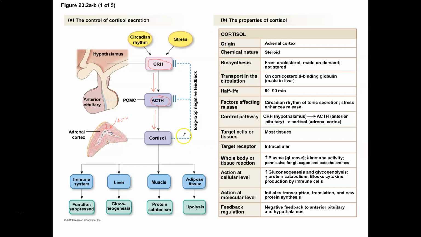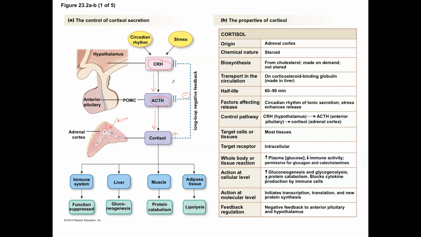And cortisol, if you have high levels of it, as it increases, can work through a long feedback loop and provide negative feedback on the levels of CRH and ACTH to keep those cortisol levels in balance. So this is a typical negative feedback system that you would see through that hypothalamic pituitary adrenal gland axis. Cortisol is interesting in that it has a strong diurnal signal.